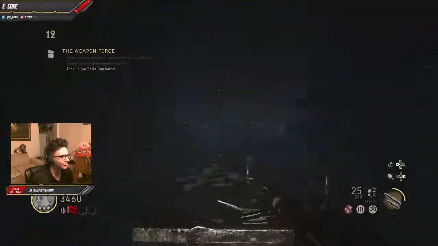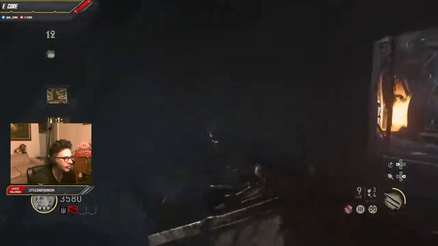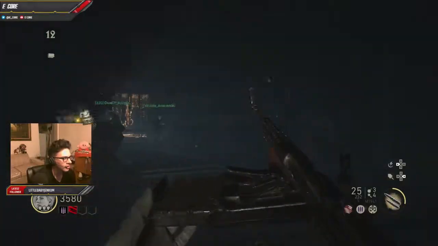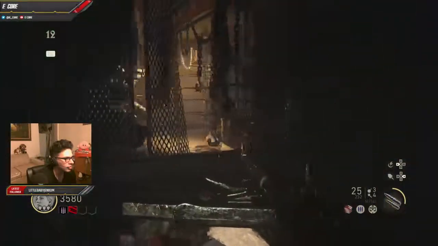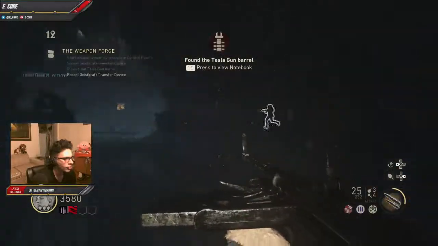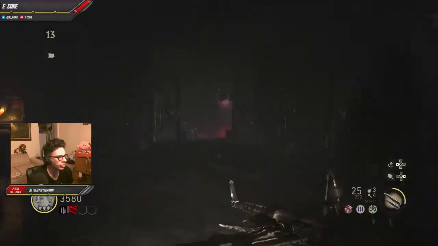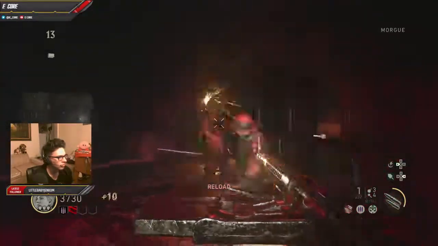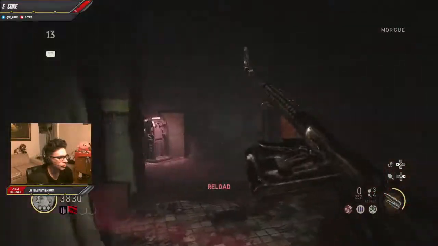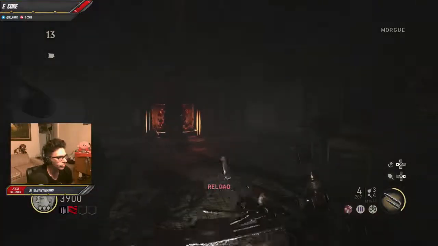Oh shit. Pick up the Tesla gun barrel. What? Pick up the Tesla gun barrel? Where is that? The hell? That's the wonder weapon. What's in here? Oh, I got it. Where are you? Wait. This way. Okay. Oh god, we have to kill him in the circle. There's Jolt armor right there. Pick it up.